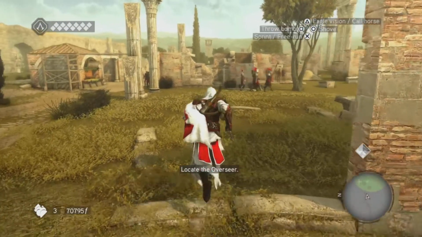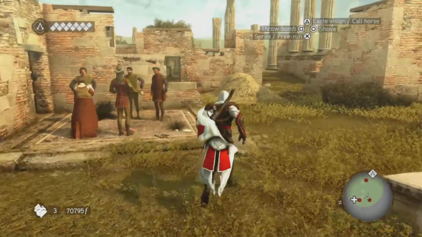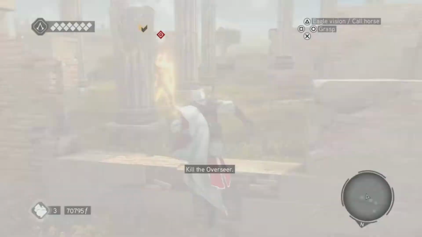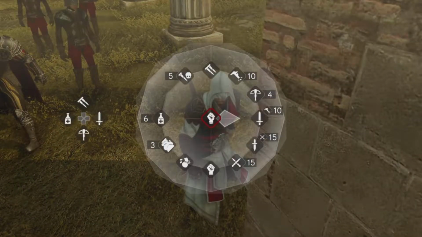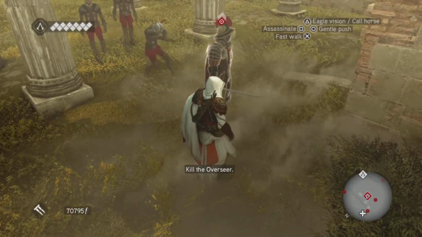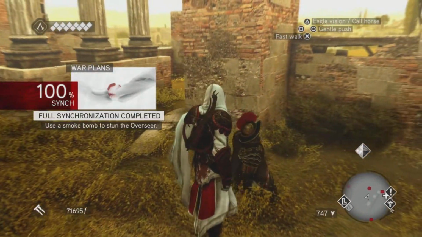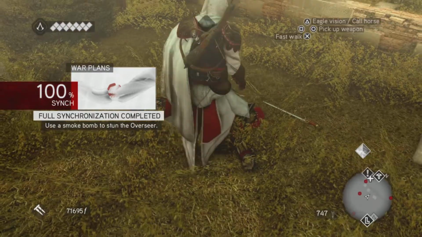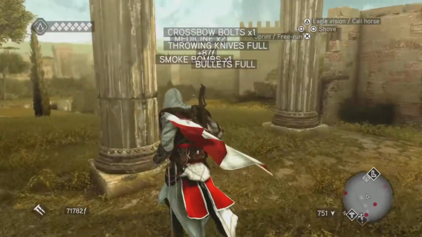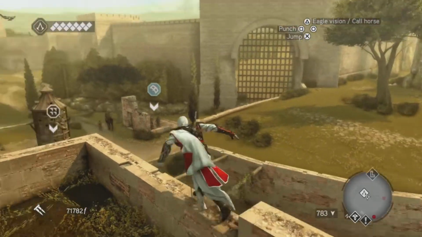Alright. Shouldn't be too hard to do. Oh shit. Wait, what? Okay, there we go. For a second I thought I glitched. That's funny. That's actually funny. Just gonna loot him for some extra loot. And let's get to this mission.